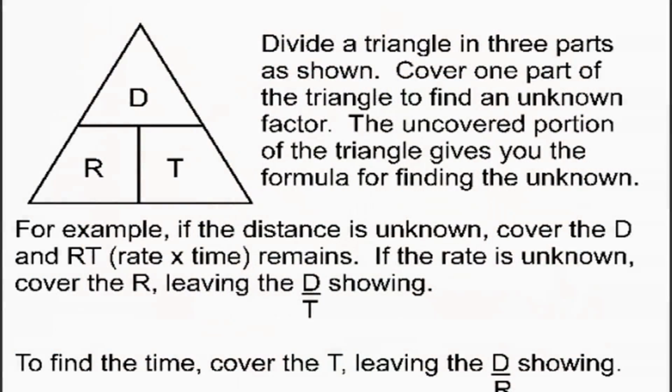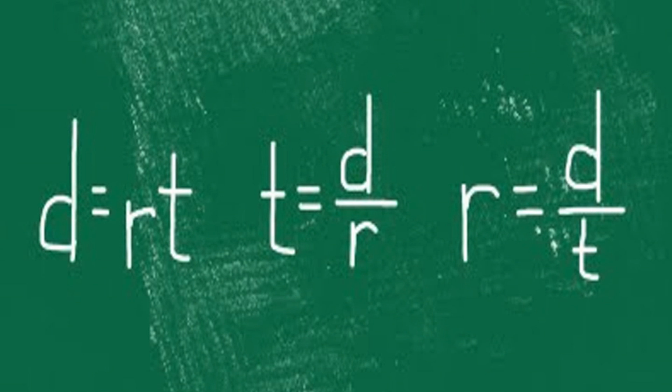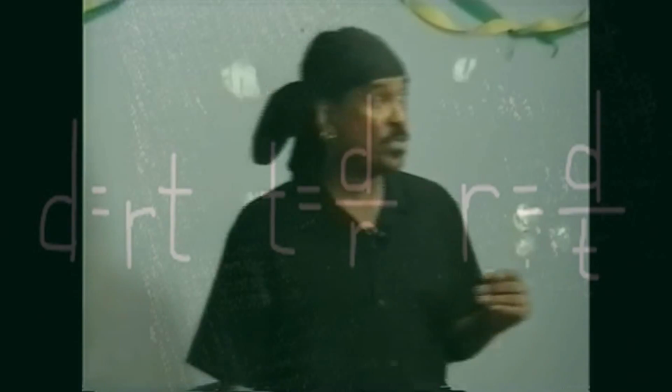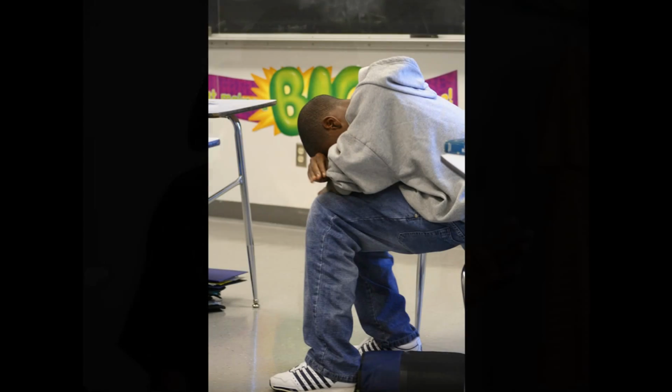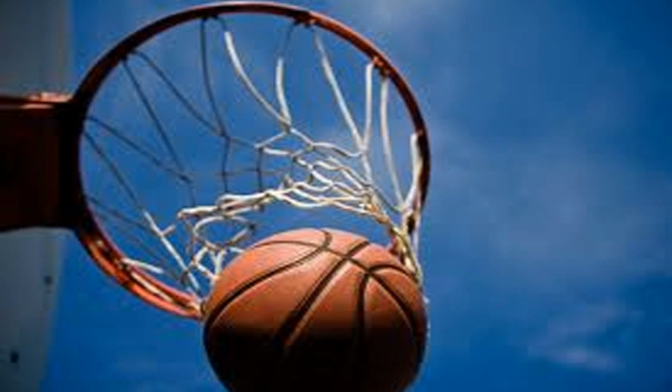intelligences. For example, I have a student in my class, I give a test, and out of 10 questions, they get 9 wrong. The teacher of the class says to the student, "You failed. You don't understand rate times time equals distance." The young man feels kind of frustrated, upset, goes out to the basketball court and starts to shoot hoops. Pretty soon, in his frustration, he starts to focus and he gets net ball. In other words, that whoosh, it don't touch the rim, don't touch the backboard, it just goes straight in.